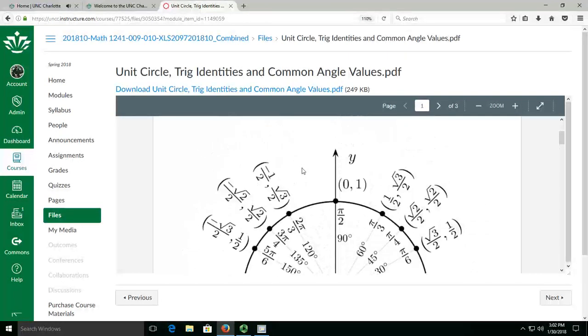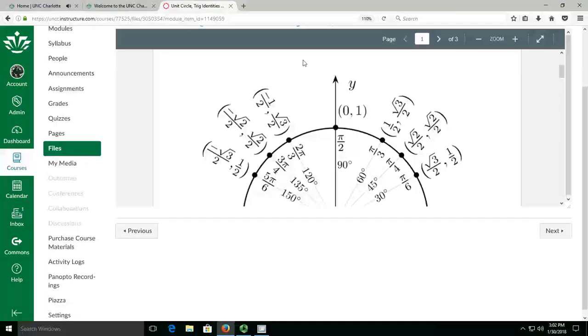Do you guys remember the old unit circle you're supposed to know from geometry class? You basically just had to have that first quadrant memorized, and then it patterned itself throughout the different quadrants. But remember, on the unit circle, x is the cosine of the angle, the y coordinate is the sine of the angle. So you just had to figure out where the angle is at.